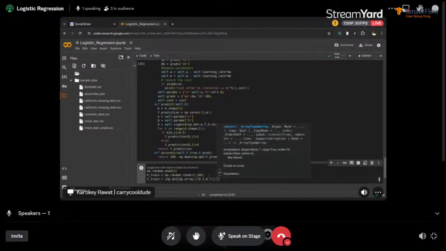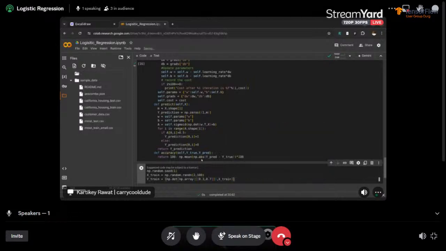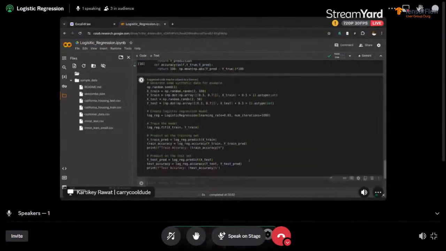Now x train, which is something like, I guess I wrote this example somewhere in the code. So let me copy that from that example, as that will give you a better understanding. Just give me a moment. Let me make it right here.